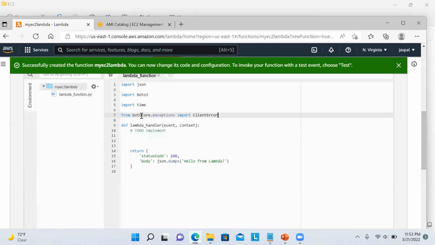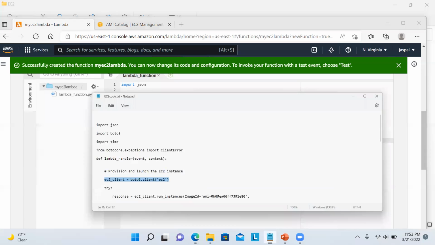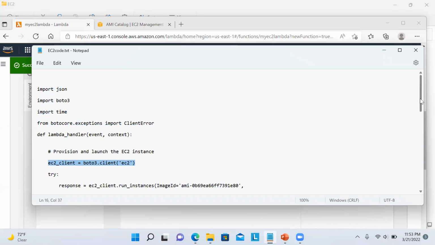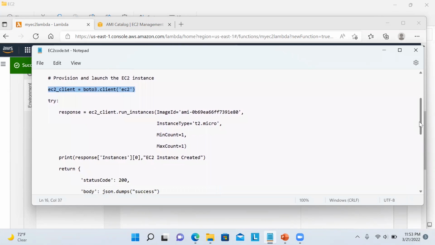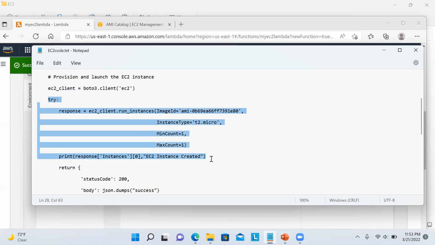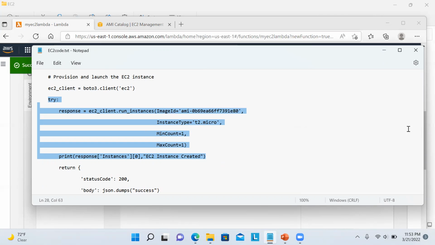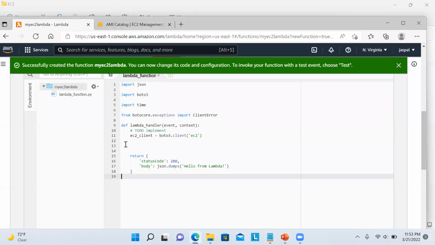It contains the AWS SDK. So here I'm going to write this one. You can see we are creating an EC2 instance, the type is EC2 micro, with an image ID. This we can change as per our requirement. And it will give you the message EC2 instance created. So it will give you the response. I'll just copy paste over here.